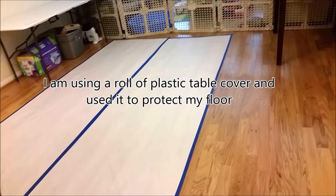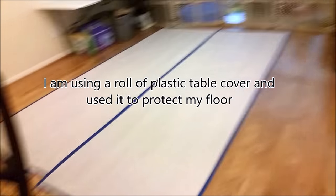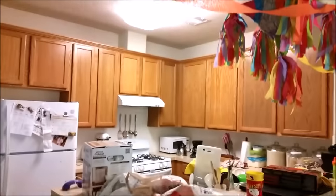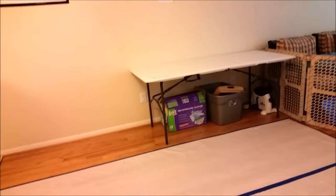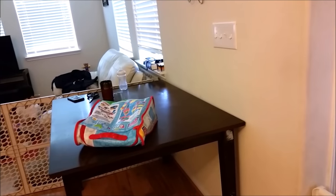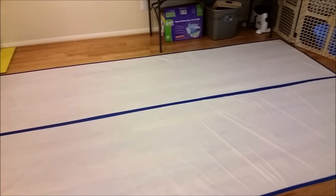First, you want to clear space. Some people use their garage, but it's entirely too hot here in Texas, so I'm doing the top cabinets first and working in sections. I've basically set up my kids with my husband, and I have two tables and floor space that I can use to lay the cabinet doors flat to coat and dry.